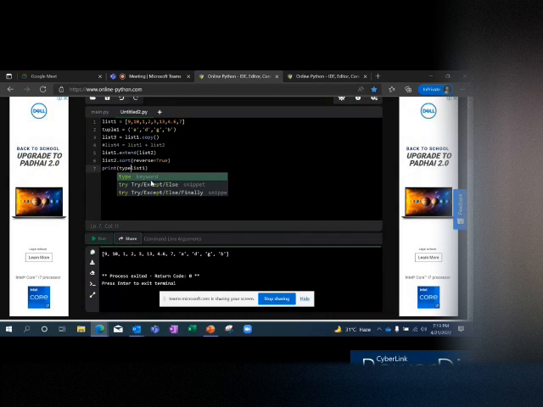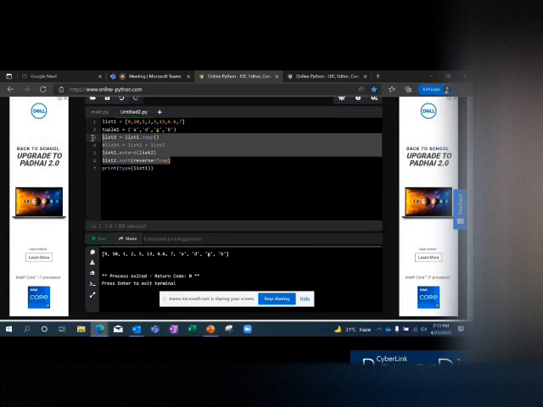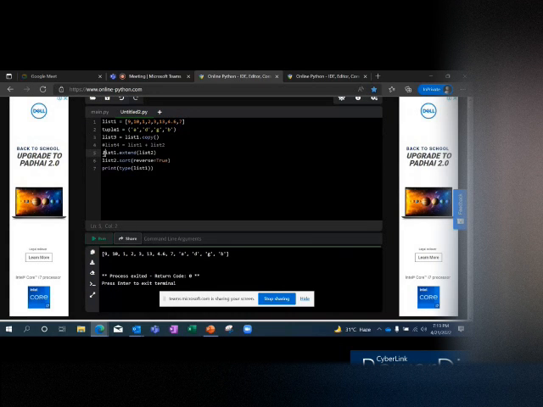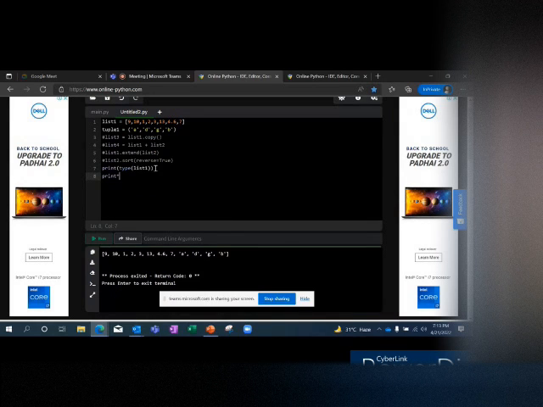I want to check what is the type. So let me just comment it. And this is not it. Now I want to check what is the type of tuple.